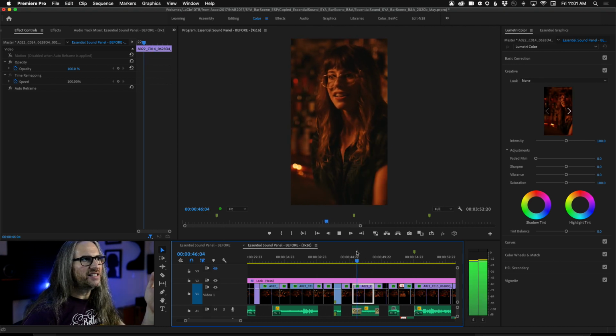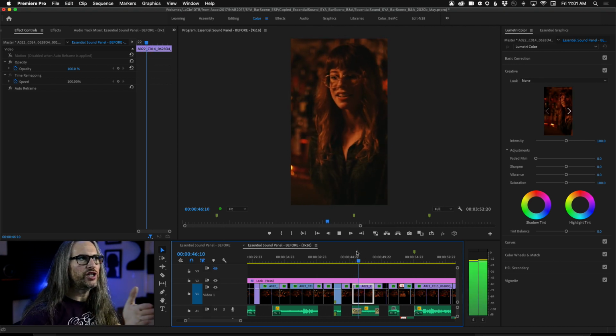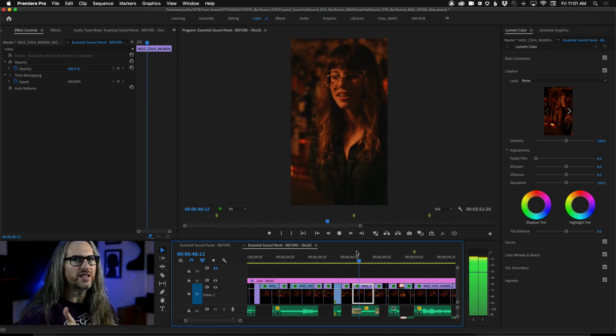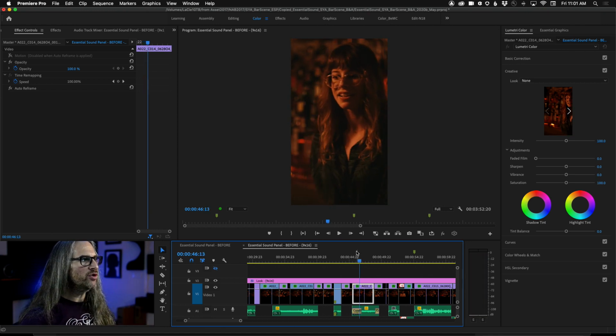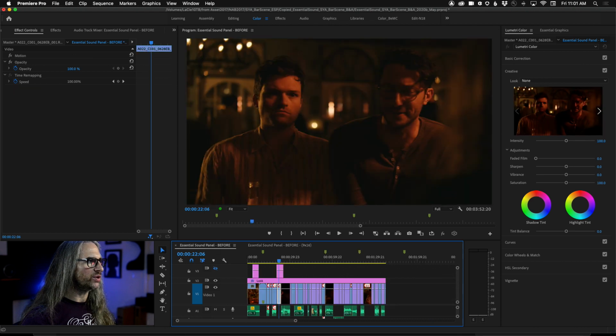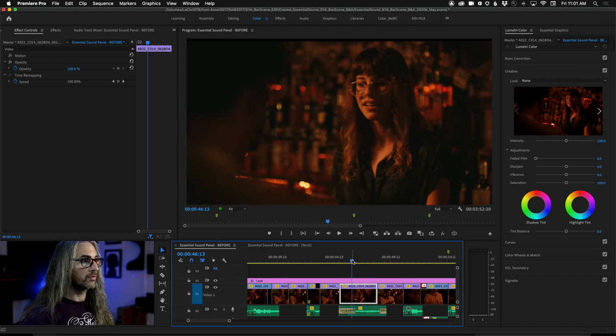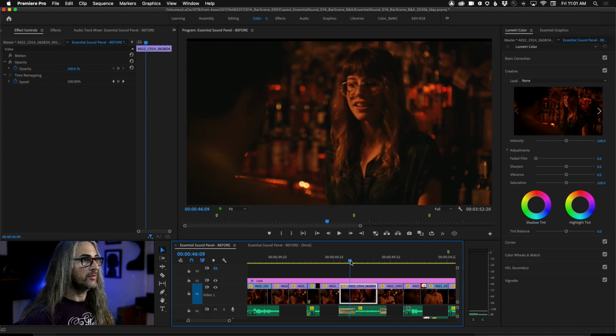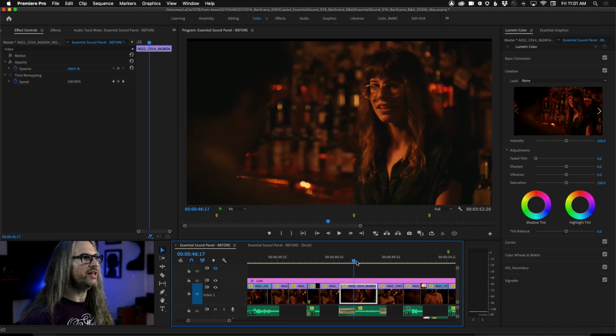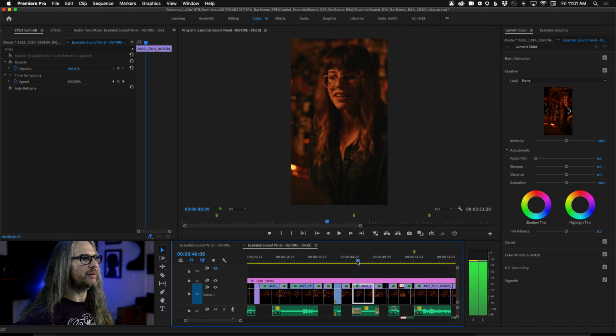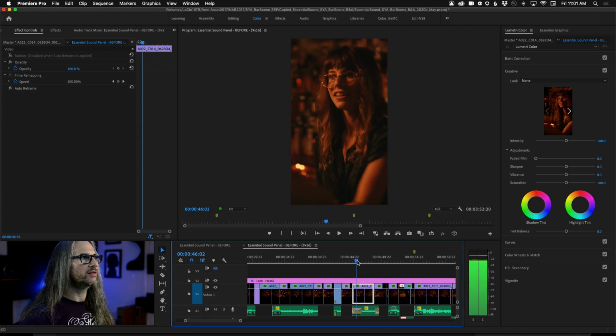Again, these little subtle movements as she's moving in the frame, the camera's moving in the frame. That movement was not in there, I don't believe. Let's go to 4613. Oh, there actually is a little bit of camera movement here. So it's just accentuating some of that camera movement. All right.